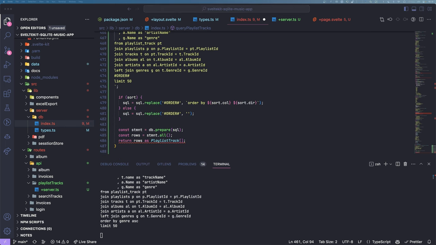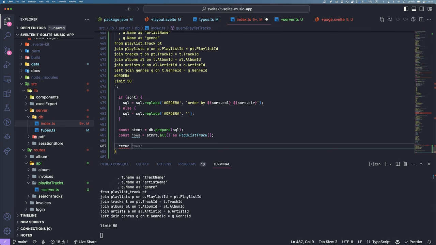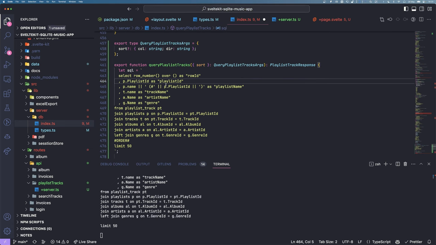And of course this is now complaining. So let's say rows is this, and don't return that. Later return rows, an object of rows, and we need the count. So how do we get the count? I added the row number, so we just add this part here, the window function row number over nothing, which just returns 1 for the first row and so on.